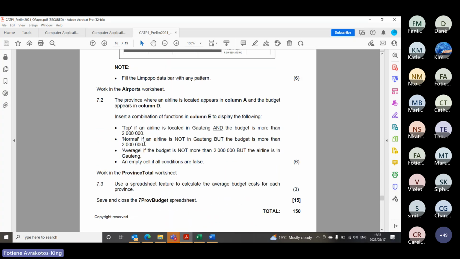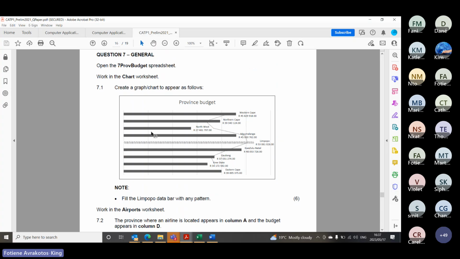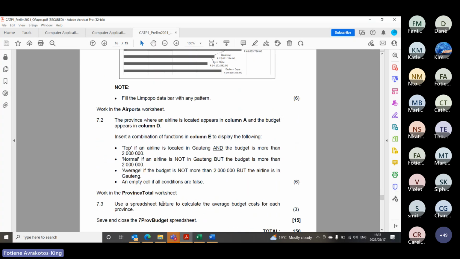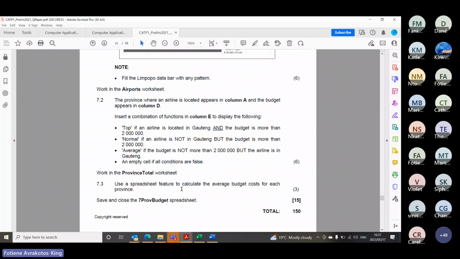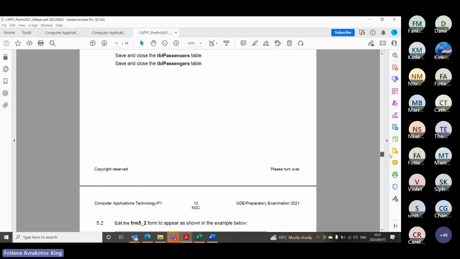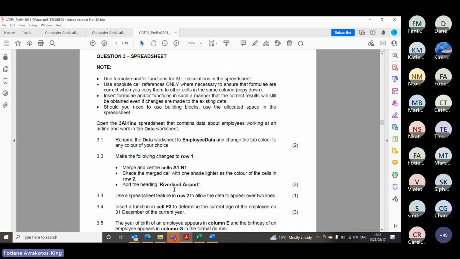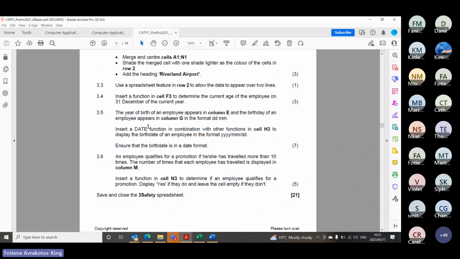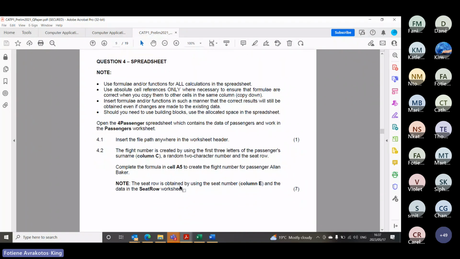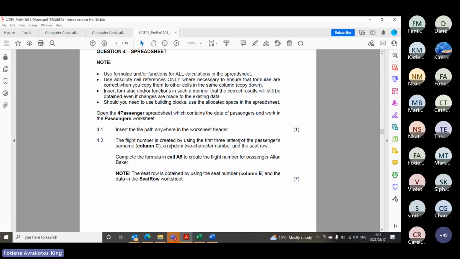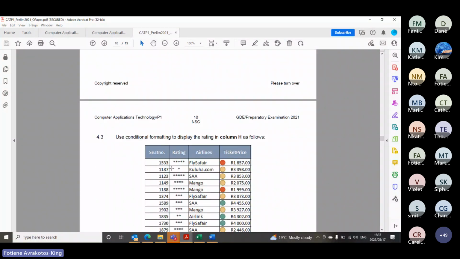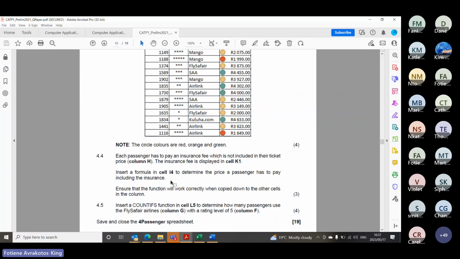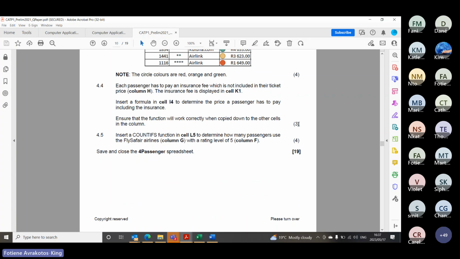So basically, if you look at the prelim, you'll see that it's the graph in question 7. You can do that. It's the very difficult nested if in question 7. And 7.3 was actually the subtotal, which I'm sure you can also do. If you look at the question in question 3, it's basically formatting. It's a grade 10 function. It's an if. I can see the if a date function. Over here, there's formatting. This is text because the first 3 letters is a text function. It's going to be there. There's conditional formatting. Okay, there's a formula. I don't know how difficult it is, but based on the marks, it can't be too difficult. And then there's the count ifs function.